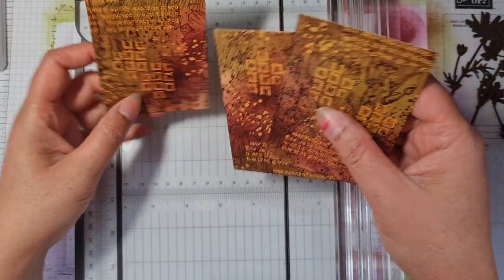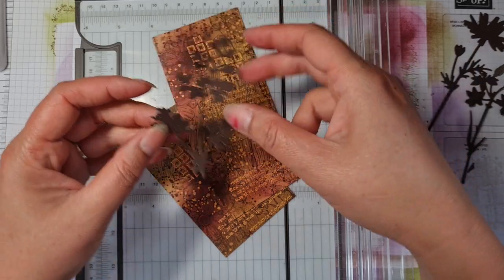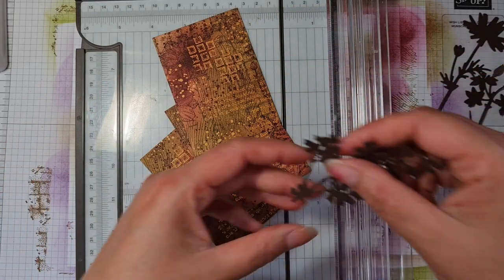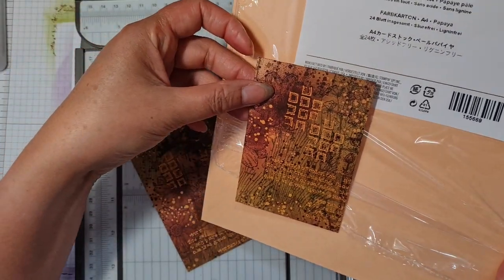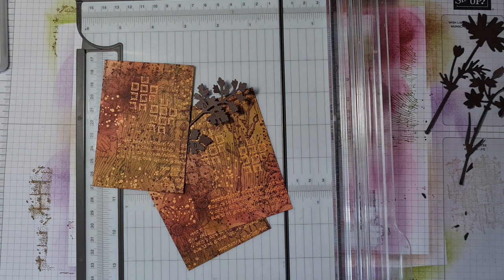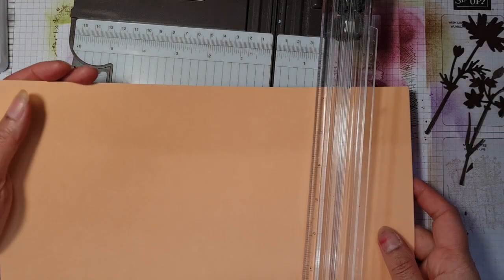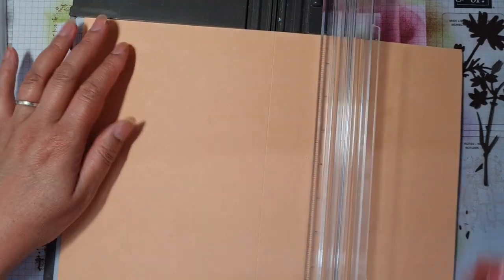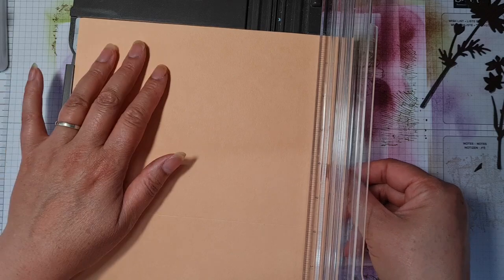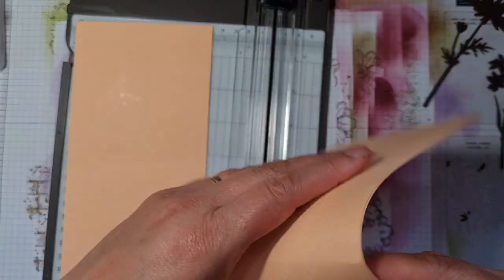And now, what colour? What colour could I use to... having a bit of a think. Might have to audition some colours here. This is that lovely pale papaya. Goes nicely, even though I've not used pale papaya, it kind of goes quite well. So I'm going to just cut some card bases. I'm actually cutting through two sheets of cardstock here. Just save me some time.